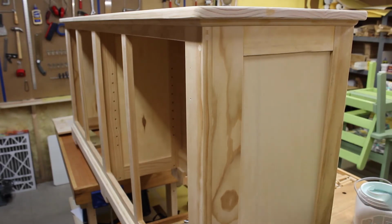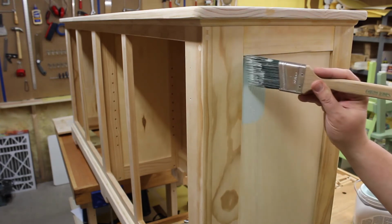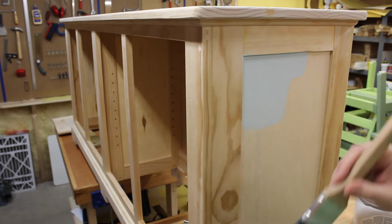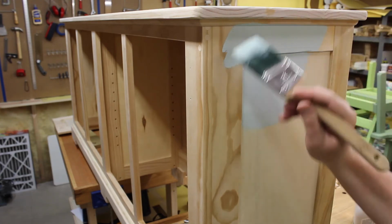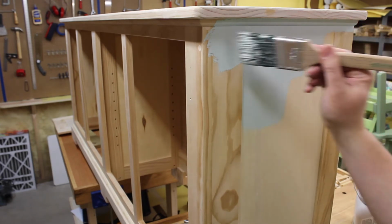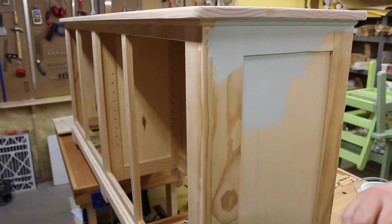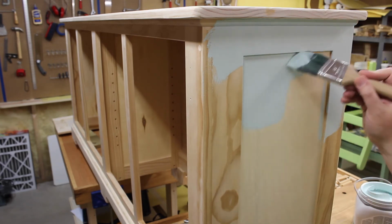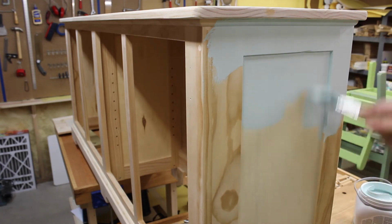Alright, have the paint all mixed up and ready to go here. So we'll just start putting our first coat on here. I have a decent angled brush. This is a 2-inch brush. Works pretty well. And we will put one nice and even thin coat on here. Let that dry for about 4 hours or overnight, and then we'll come back and put a second coat on it. This is a satin paint, and it's just a basic interior grade satin paint for like painting your house. So it works pretty well.